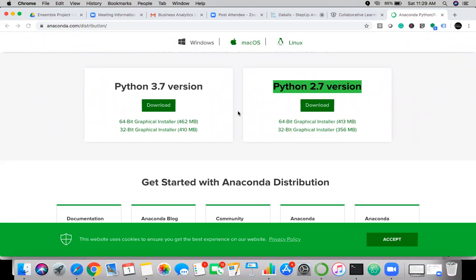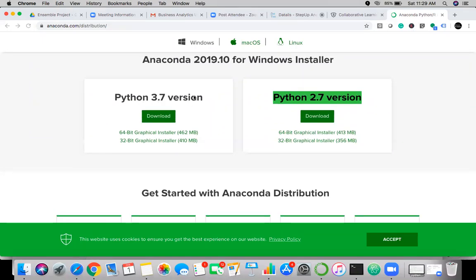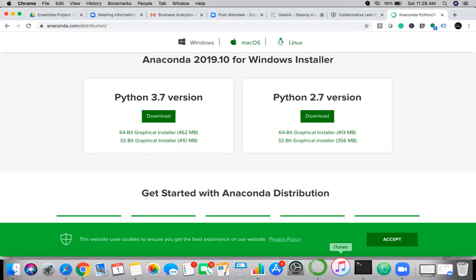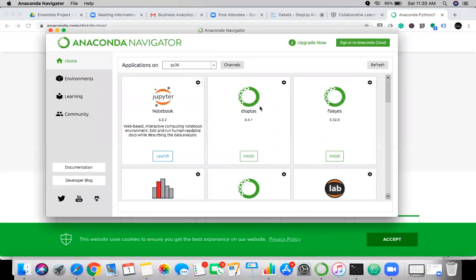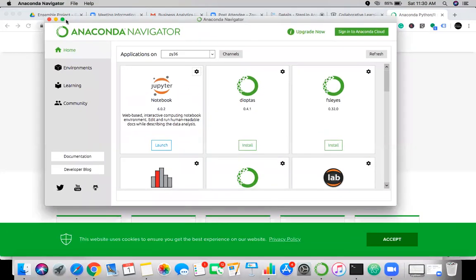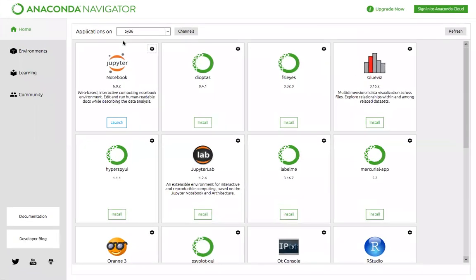Okay, so what I was saying is, install the 3.7 version and take care of the bit. If you have a 64-bit system, use 64-bit, else 32-bit. Once you download and install it, you'll get an interface something like this. Let me quickly take you through the interface. This is very important, and for someone who is completely new, I'll spare 4 or 5 minutes on this.